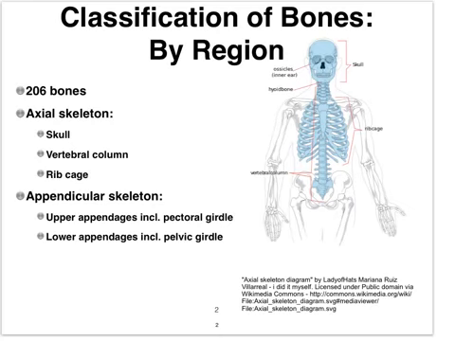Okay, so one way in which we can classify this big pile of 206 bones is to organize them according to what region they occur in. And so based on that, we have what we call the axial skeleton, which forms pretty much the axis of the body, versus the appendicular skeleton, which is the skeleton that forms your appendages. So if we look at the figure that I have included, then all of the blue here represents the axial skeleton. Notice that these are the parts of the skeleton that kind of form the axis of the body. So if you look at which parts these are, then we have the skull.